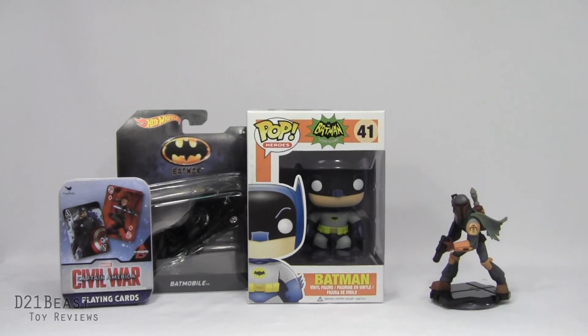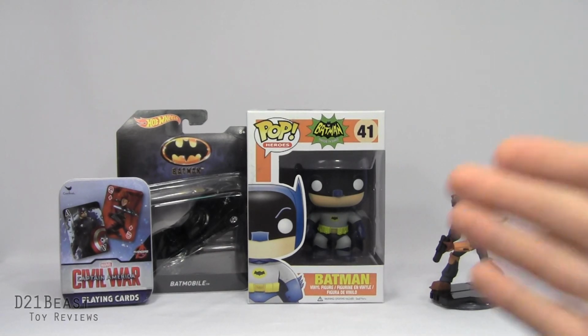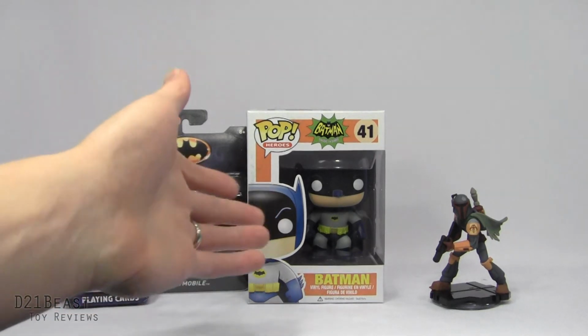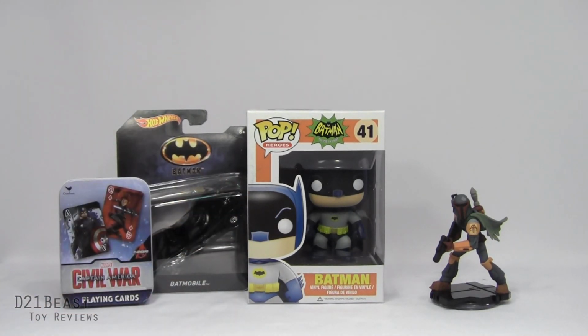Next, we've got the Adam West Funko Pop Vinyl, and I gotta say, this is my first Pop Vinyl figure that I've ever purchased. I actually wanted to get Batman and Robin, and the store I was at yesterday did have 4 different Robins available, but the paint applications were sloppy on all 4 of them. This being my first Pop Vinyl, I don't know if that's par for the course with the line, but with as popular as these things are, I'm kind of surprised to see that.